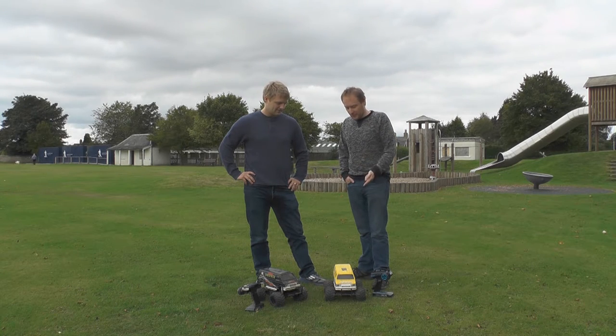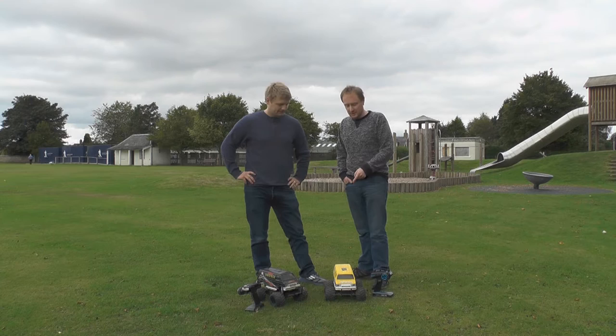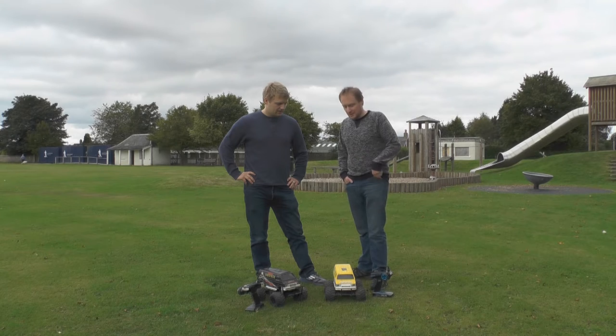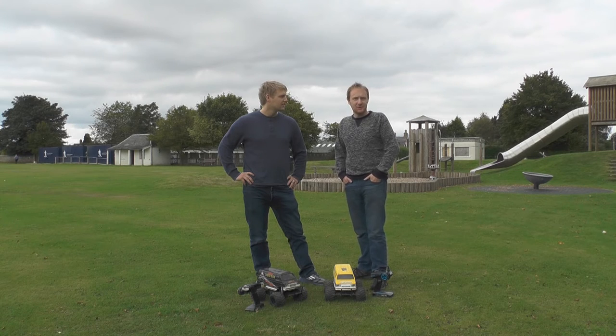I've got full bearing kit, I've got 75mm oil filled shocks all round, including the fifth shock mod. I've got a chassis brace atop the front, across the front struts. What else have I got? A wheelie bar mod. And you're running a lipo as well. And running a lipo. But I've also got the sound box. I've got the ESS-One sound system.